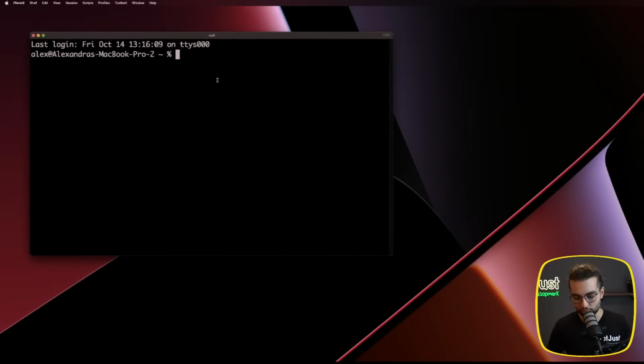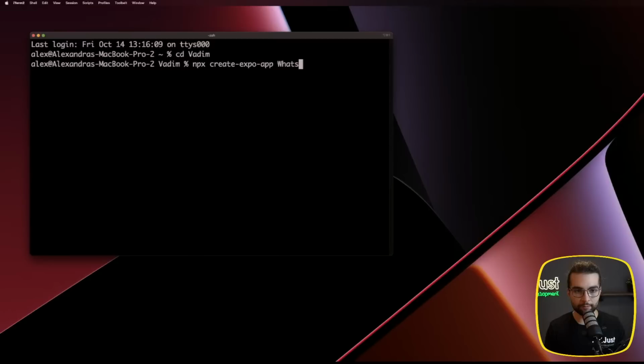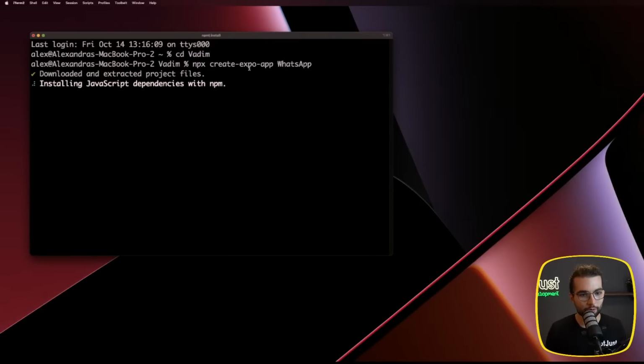But the first step is to, of course, open a terminal, navigate to where you want to initialize the project. I'm gonna go here, and after that, using npx create-expo-app, and then specifying the name of our application, which is gonna be WhatsApp. Using this command, we will initialize our React Native project using Expo.